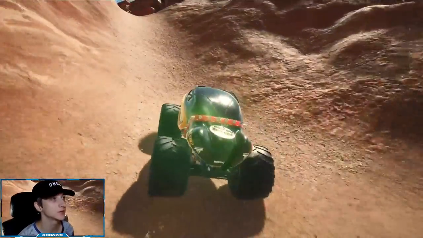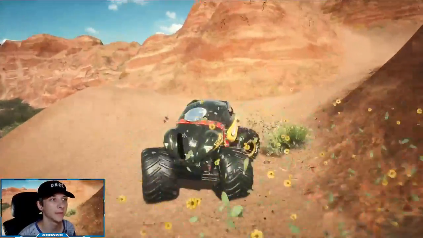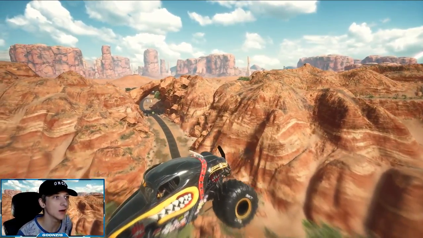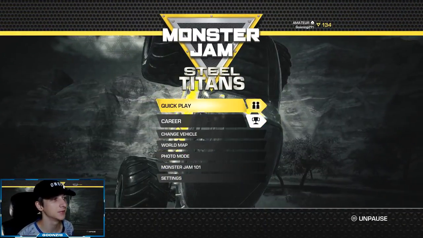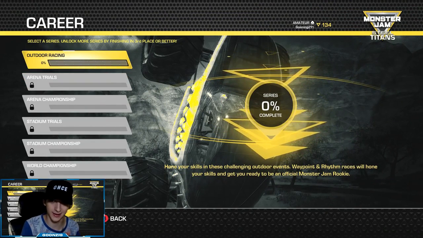Now, I am determined. How do you get up there and find that collectible? Maybe I can go up this way? Nope. Yep, I have no idea how to get up there. Oh, there's stuff way in the distance that way too. I feel like I don't have that area unlocked yet. But if we come in to the menu here, go to career mode, we have the outdoor racing that we're gonna kick off here today.